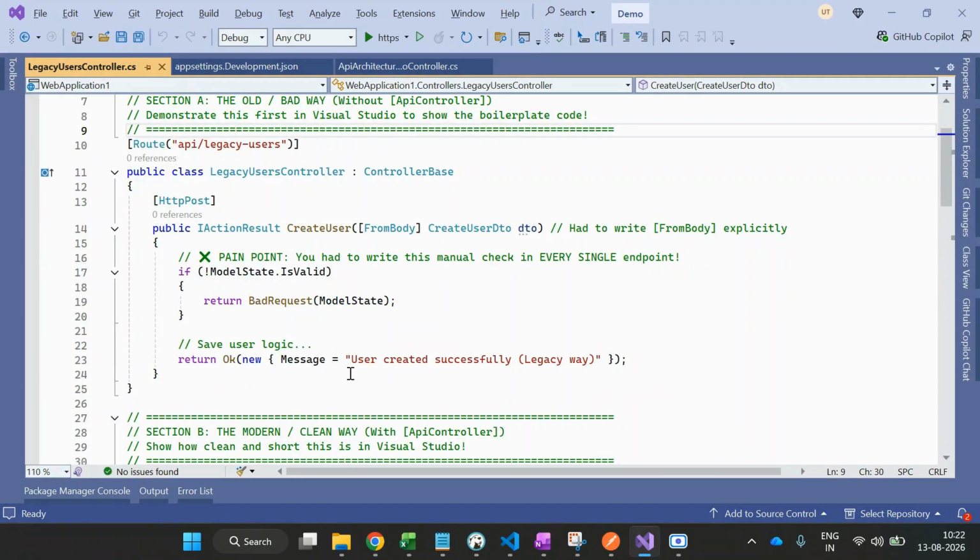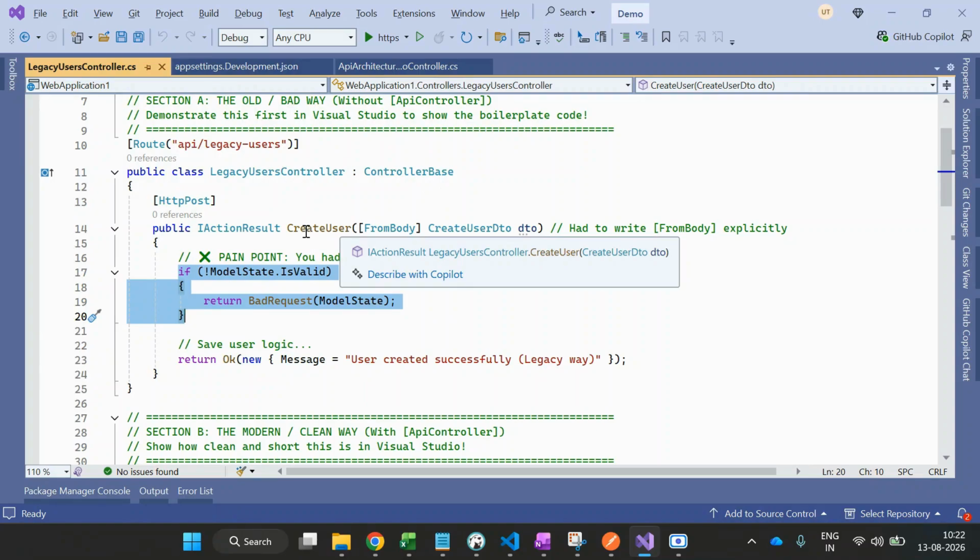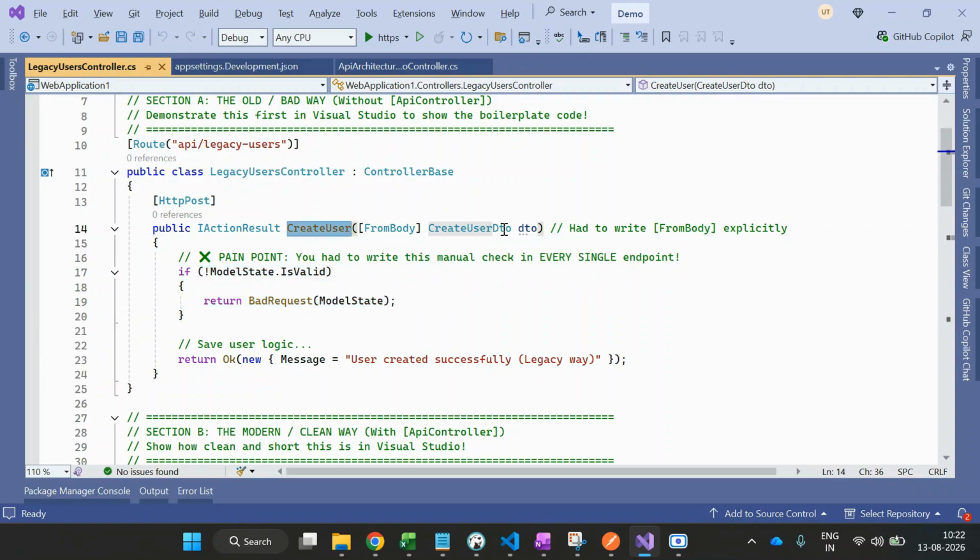So automatic model validation means, suppose without API controller, you need to validate this manually. So this is an example without API controller. Suppose you write this API method, and inside that you are getting some data from the API body. This is your DTO declaration, and you need to validate this data.